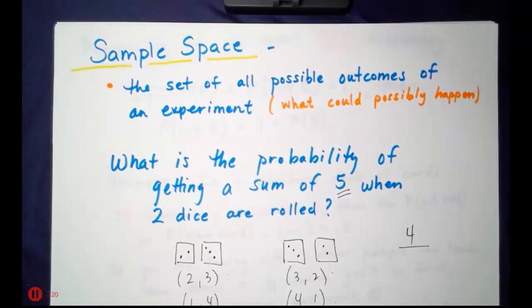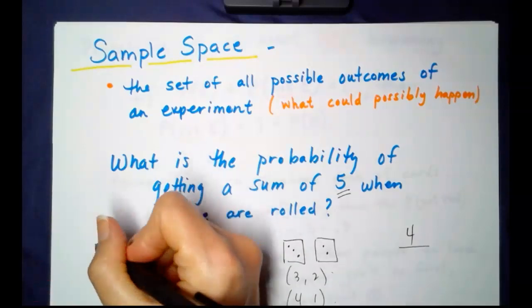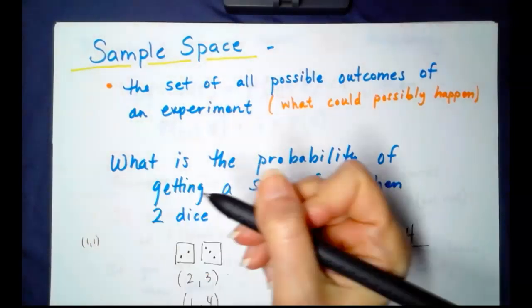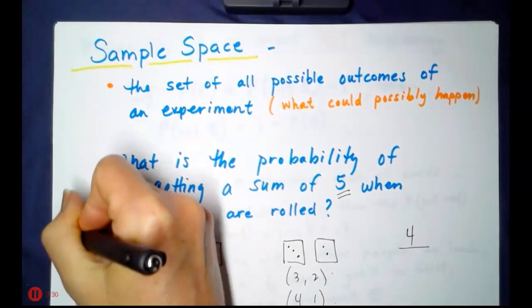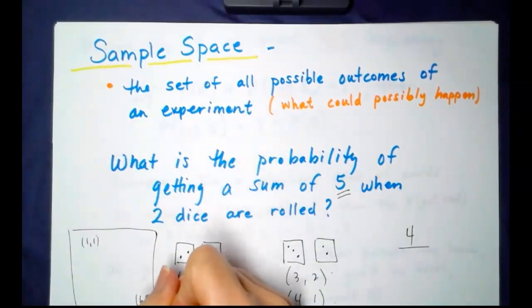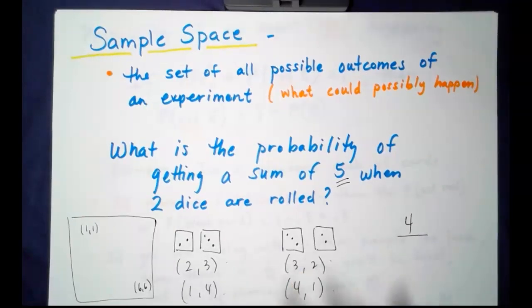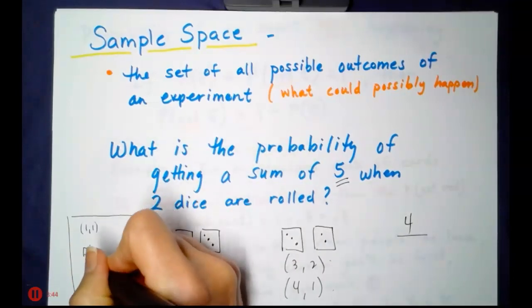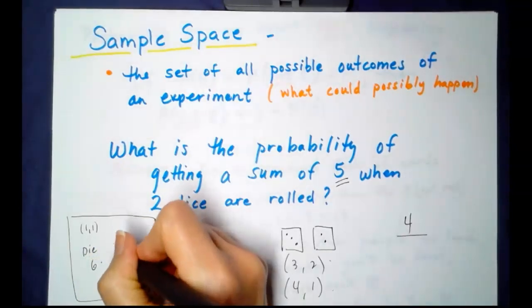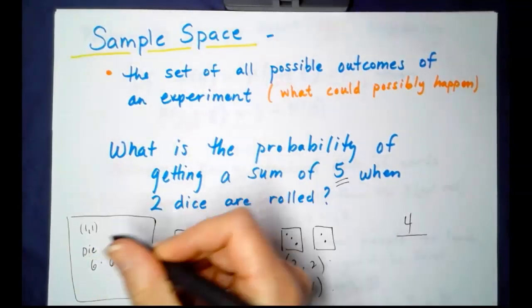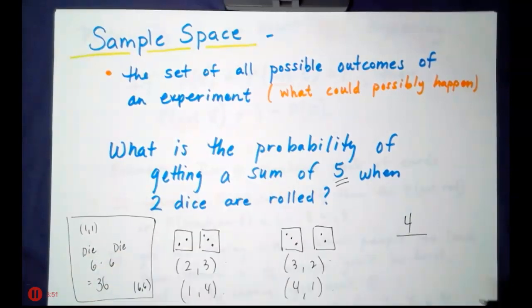Well, what could happen? Well, the sample space of rolling a pair of dice is going to go from everything to 1, 1, and you can see a picture of this on the Google site, to 6, 6. So if we think about fundamental counting principles that we looked at in the last section, if we think about how many are in the sample space, well, die number 1 has 6 options, and die number 2 also has 6 options. So the sample space of rolling a pair of dice has 36 options.